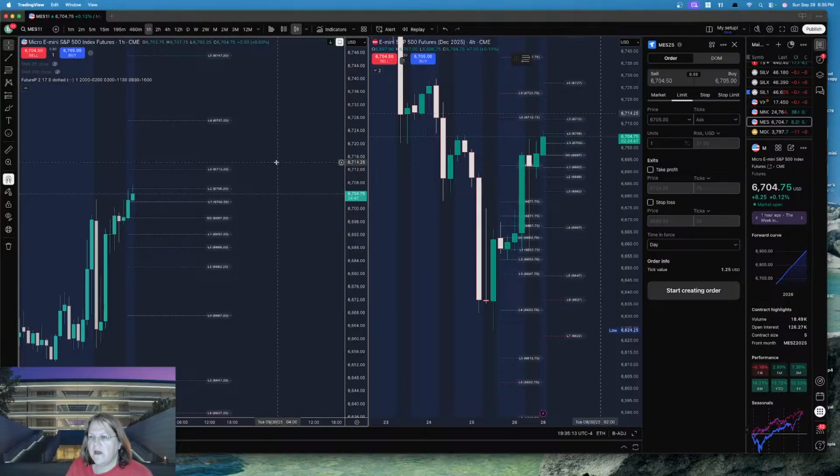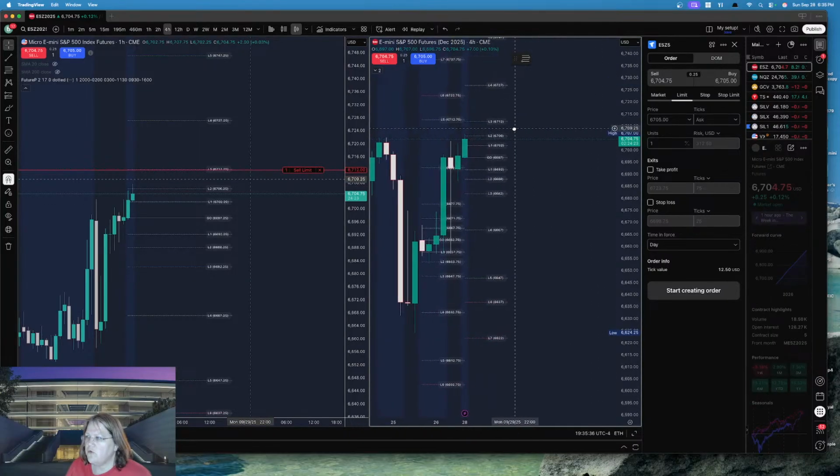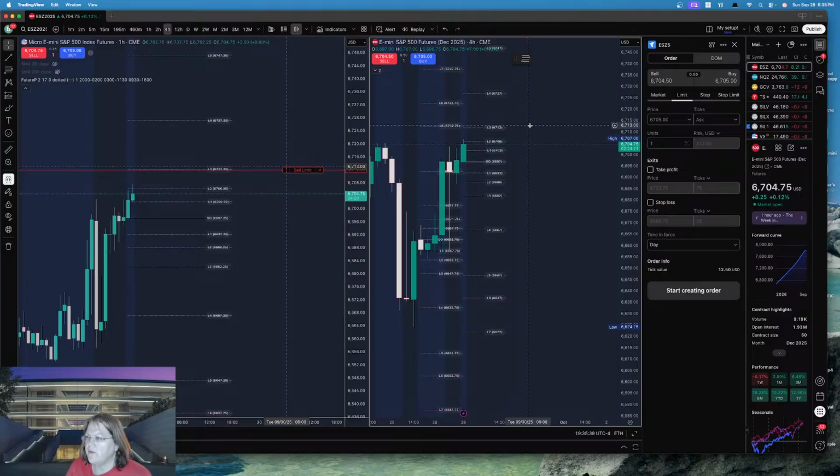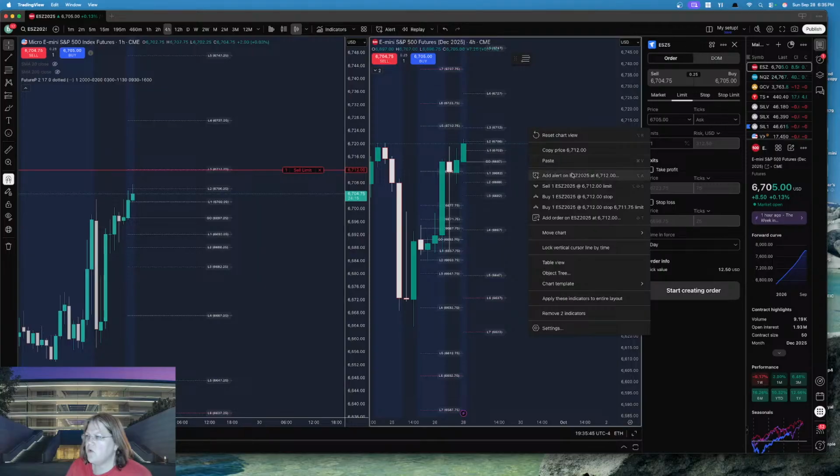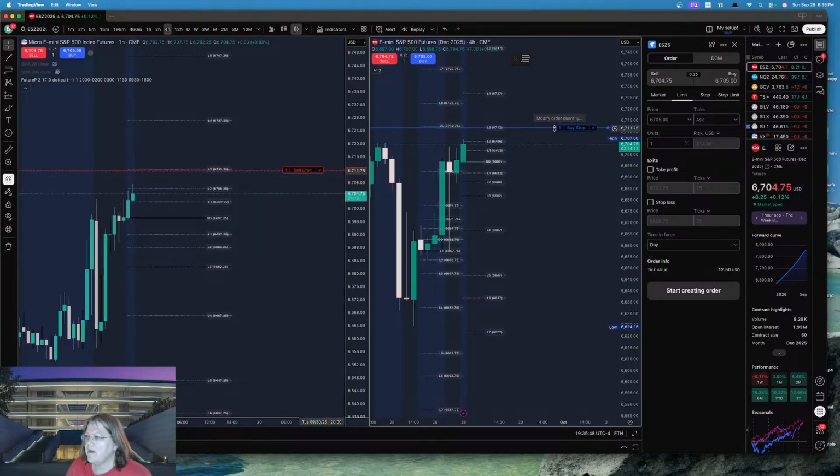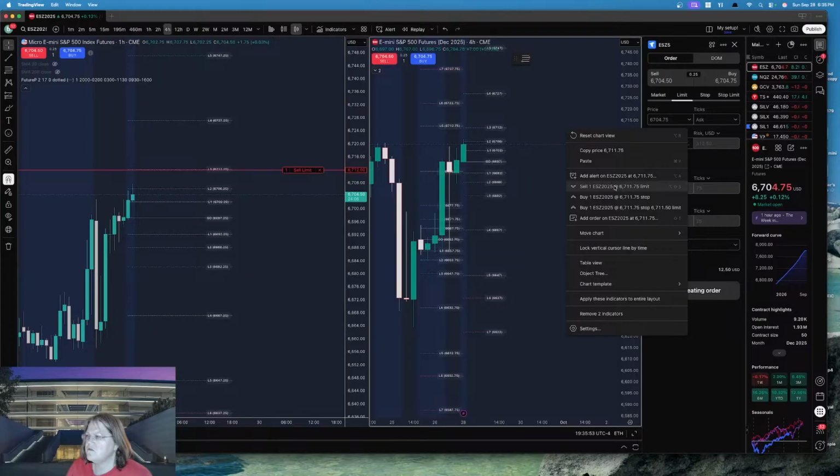So usually I've noticed the London Asia session will stay between the threes. So if we get up here to 6712.25, I'm actually going to drip an order out there to go short. That'll put me in there. This is a micro, but I would also be comfortable going short with a mini as well. So I'm going to put an order in there. No, I don't want to buy it. I want to sell it right there. So I'm going to do 6711 and 3/4.